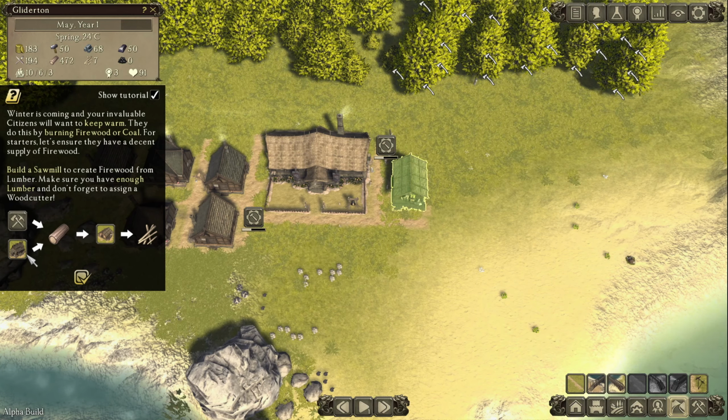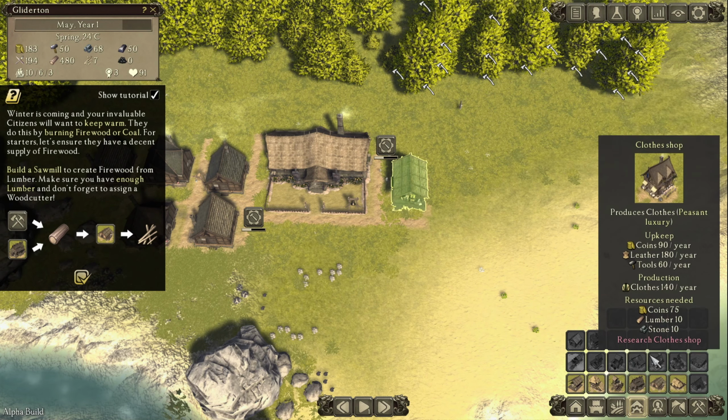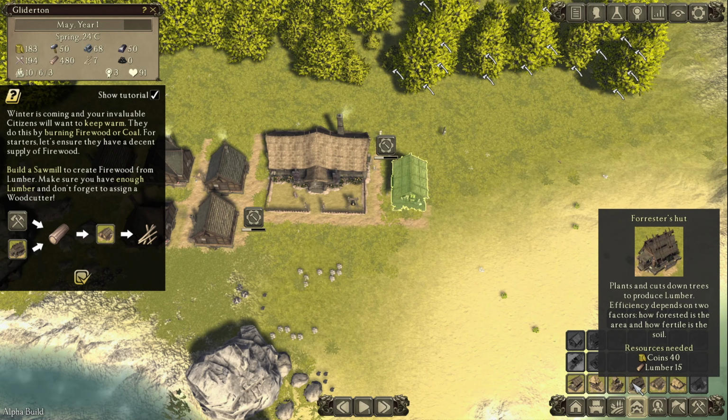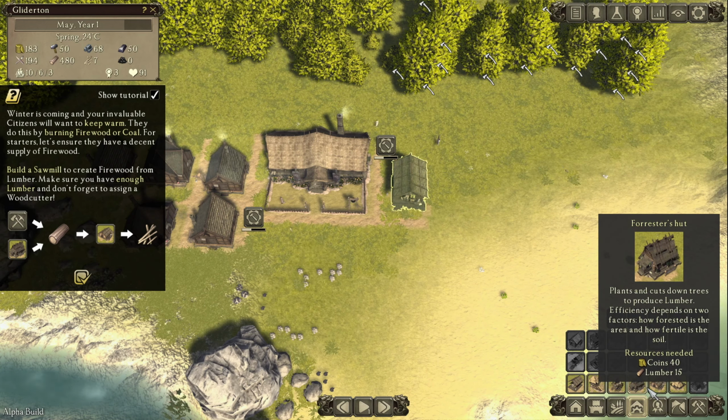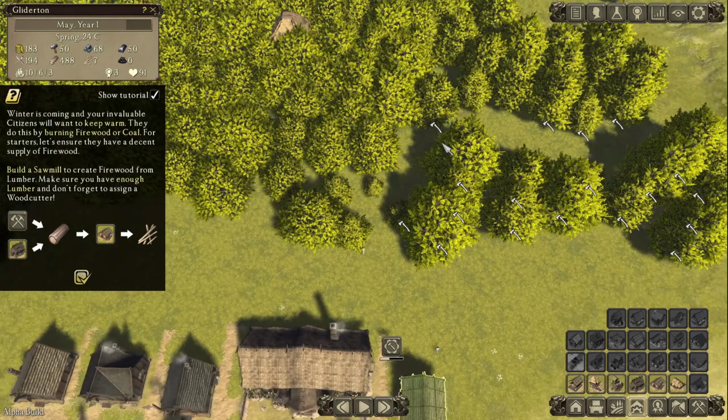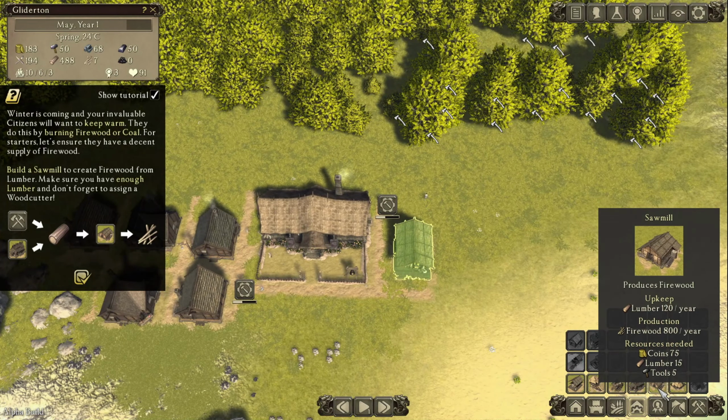Okay, it's saying once you harvest wood and you've got this saw, or once you've got, what is this guy? I have a feeling. I'm looking at this icon here, trying to figure out what that is. I think that's a forester, is it? Forester's hut. Let's put this down as well. So this one plants and cuts down trees in order to produce lumber. We've had our villagers just kind of do some clear cutting here, but we probably want to get one of these foresters down.